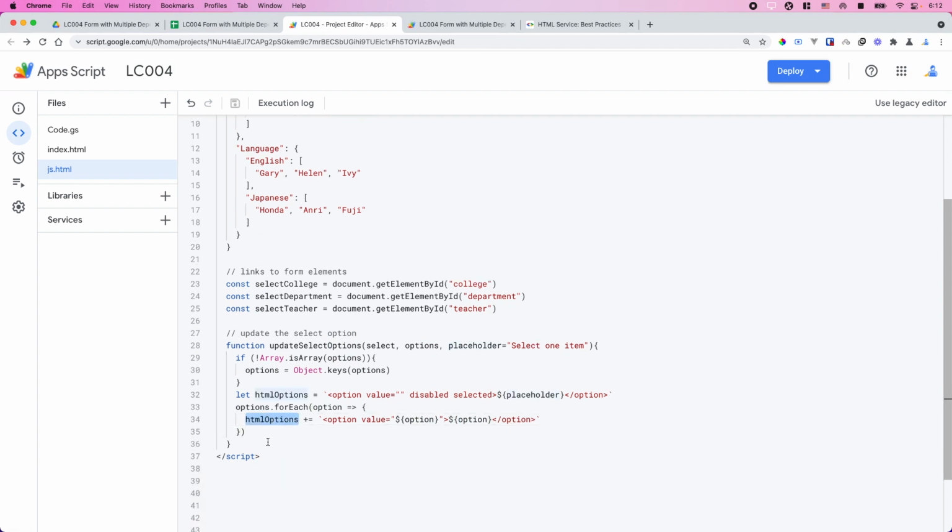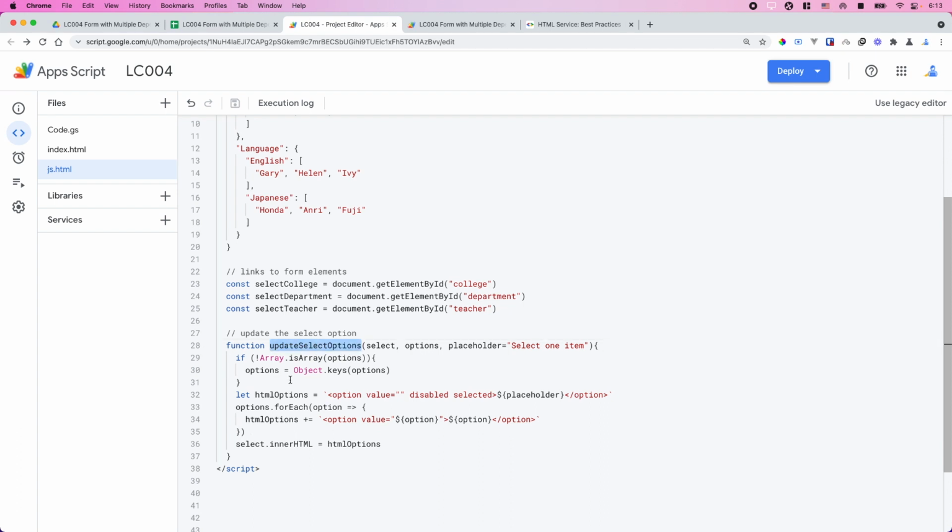Okay, so now this is the HTML option content, and we're going to set the inner HTML to this HTML options. Okay, so this is a function to update the select options.